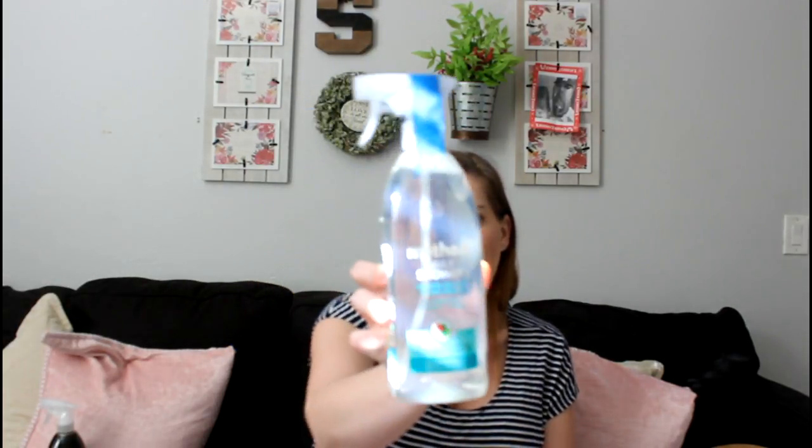Something else that I got are these daily shower sprays in eucalyptus mint. You just spray this in your shower daily to avoid buildup. It says 'a spray a day keeps the scrubbing away — effortlessly maintain the gleam on your clean tiles with our daily shower spray. It dissolves and prevents soap scum without leaving creepy residue.' So basically it keeps all that nasty shower buildup away — you just spray it every single day. I got two of those.